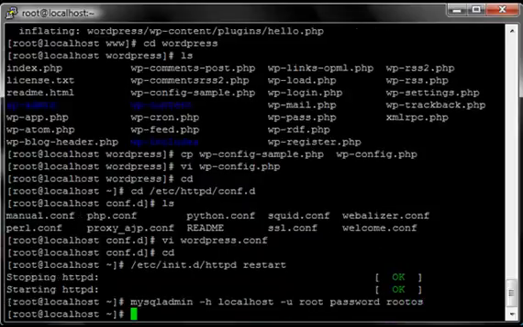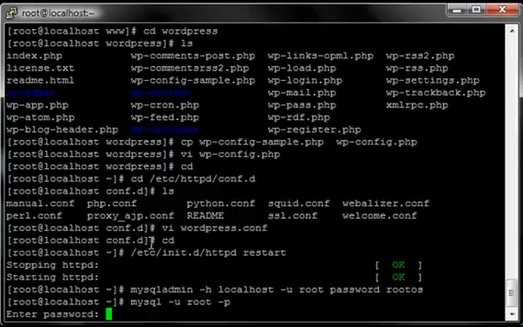Once that's done, we need to log in to MySQL by running the following command. It's mysql -u -p, and it's going to ask for a password, which is the root OS password.